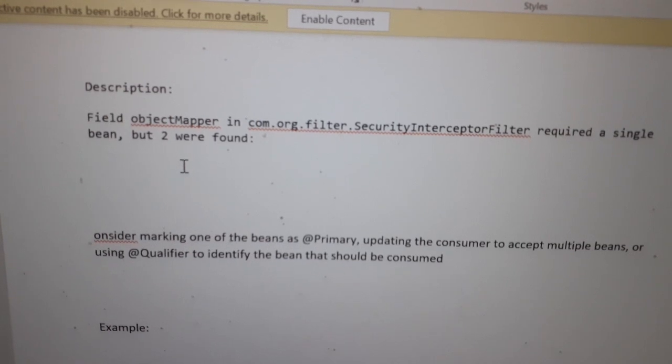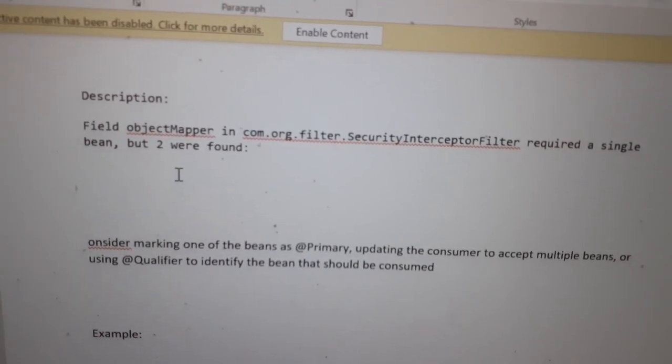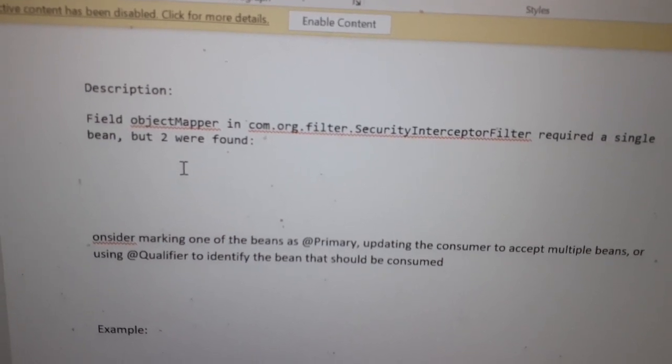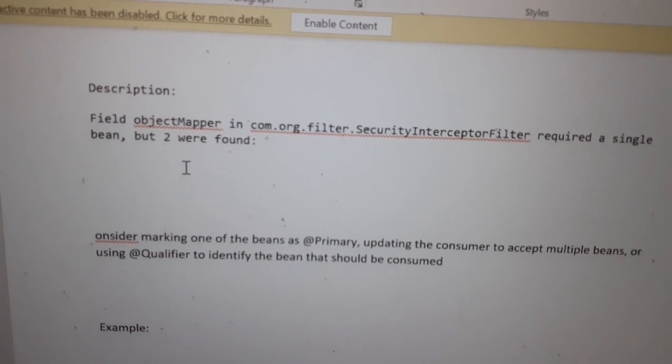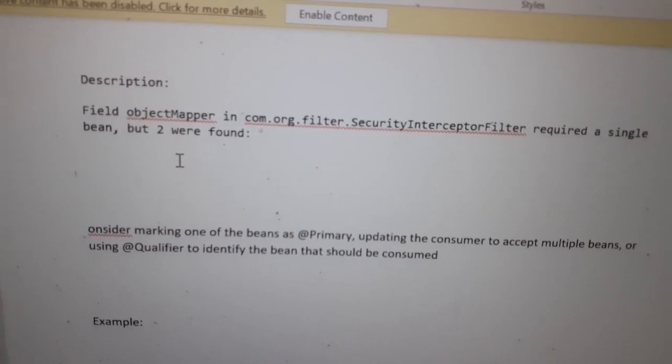When you try to import an external project in your current project in order to use their functionalities, suppose you are currently working on a project where you are receiving the request from the user and providing the details.